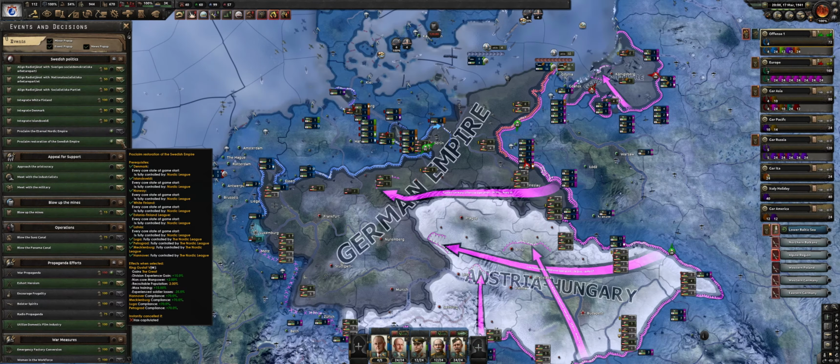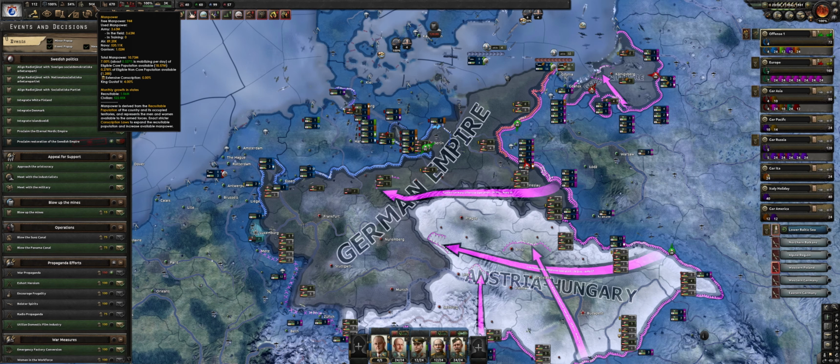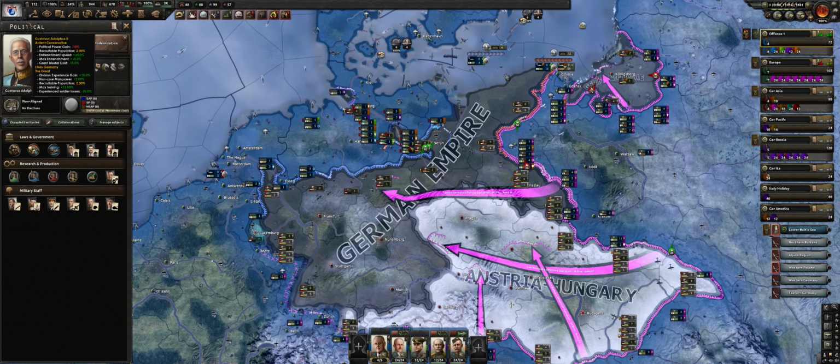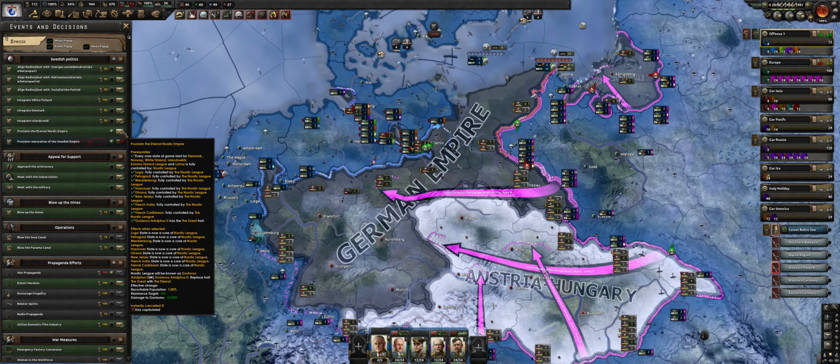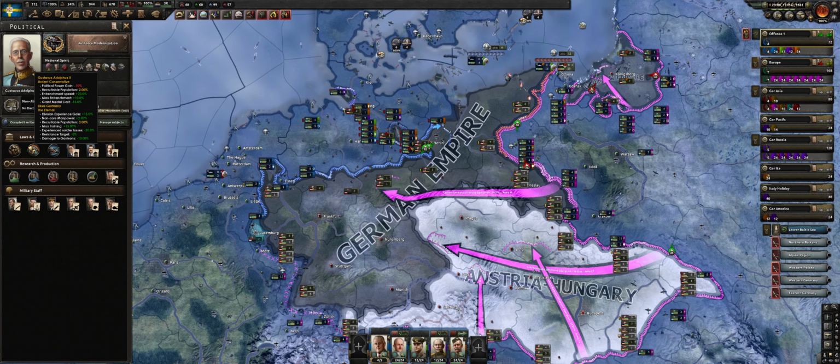It's 1941. Germany and Austria-Hungary have got nothing. They haven't fought anywhere, but we take our two last states so we can proclaim the restoration of the Swedish Empire, which is the first step we need to become the great leader, and then we can proclaim the Eternal Nordic Empire. All right, that's it.